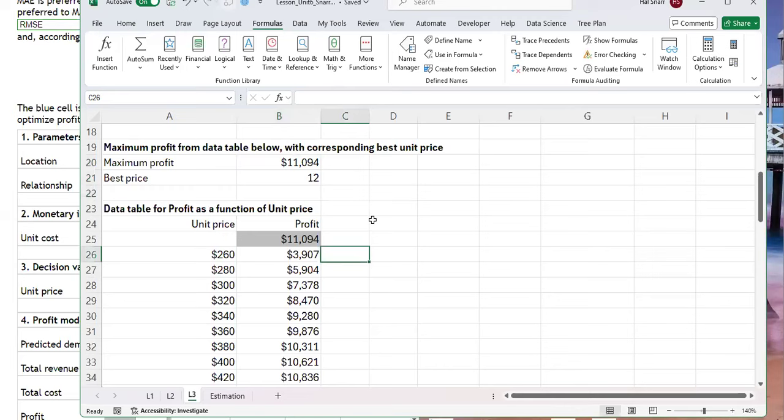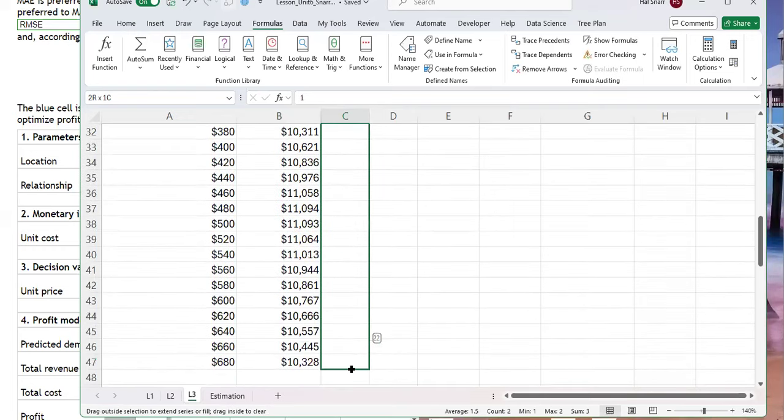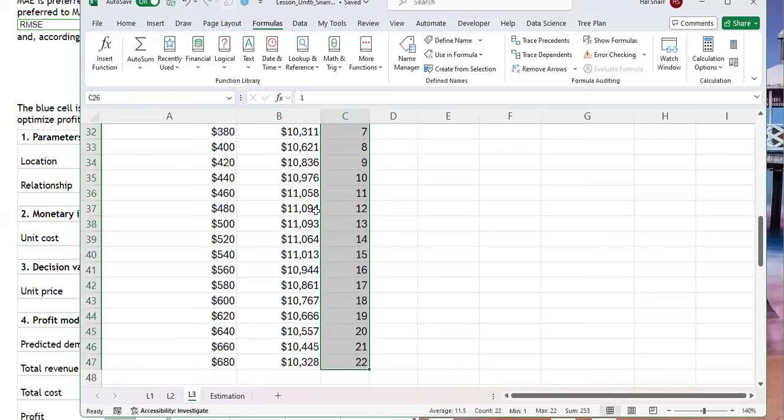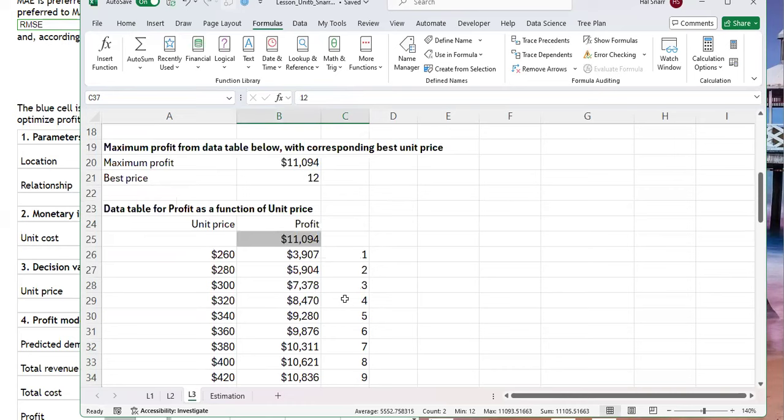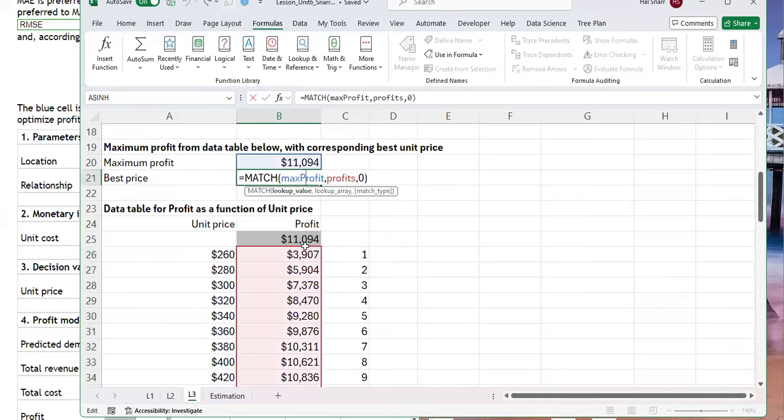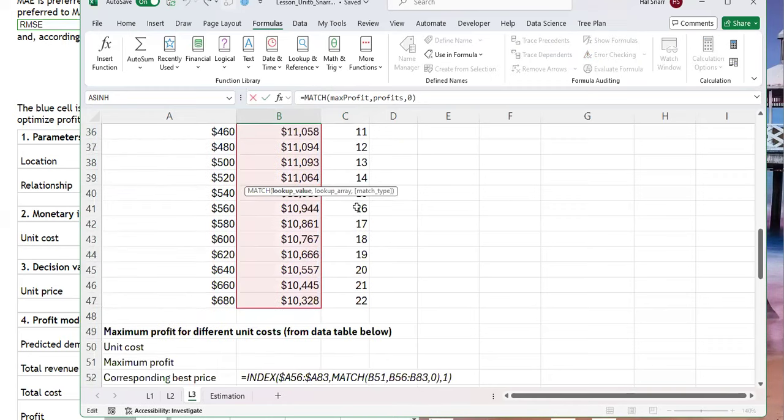So why the 12? Well, if I look at the row number here, that's row 1, that's row 2, and then I pull this down, 11094 is in row 12 of the thing that I've called profits, right?